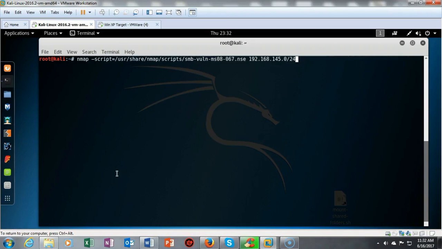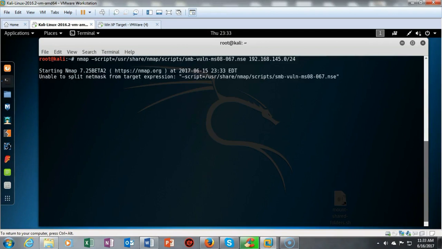So for this script, I have told it that I want you to scan the entire network and look for any IP address that belongs to 192.168.145.0. And I'm telling it to look in the last octet with this /24. I'm saying the first 3 octets of this IP address are taken up for the network, so I want you to scan the last octet for any available host. I'm going to go ahead and hit enter. Give this a minute, it'll come back with the results.